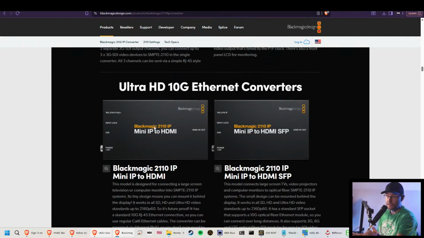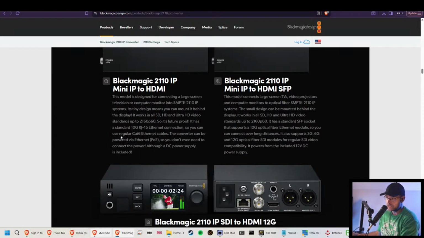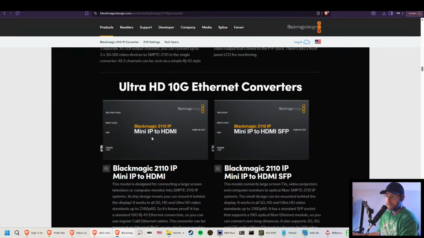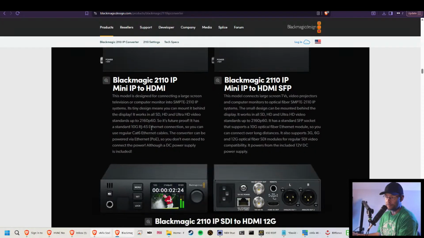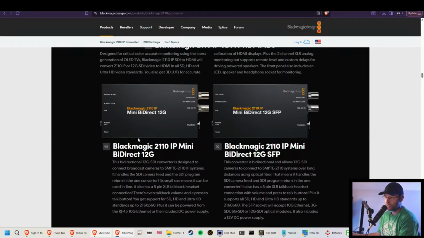So that little converter box would plug into that bridge, and then on the bridge, you just tell it, I want you to send this output signal, which could be the final program from your video switcher or a separate program from your second engine, whatever you wanted to do. You could send that to a confidence monitor inside of your own system. It doesn't really matter. When it's ones and zeros, you can send it wherever you want it to go. And in a multicast scenario, it's the ideal.